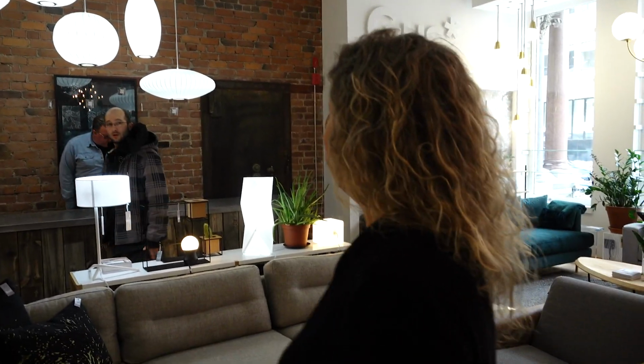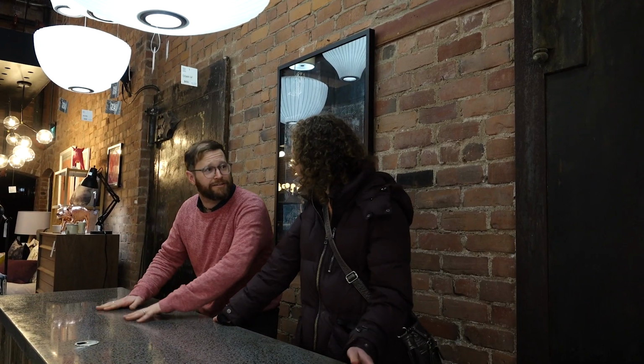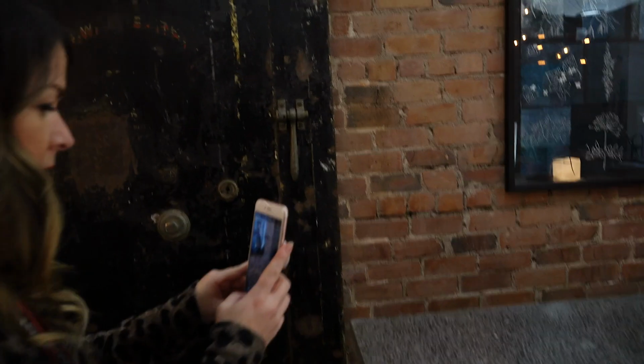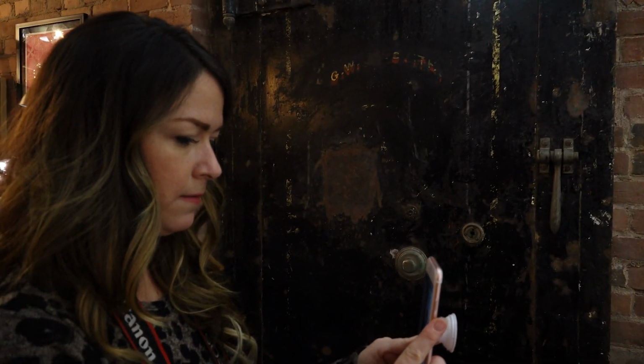Strong men lifting a big, heavy concrete countertop. It's incredible. Not only did it look awesome, it felt incredible. When I put my hand across it, I was like, oh, I'd love to have one of these. Emma, all I want to do is this. It feels so smooth. It was incredible. Okay, and 3, 2, 1.